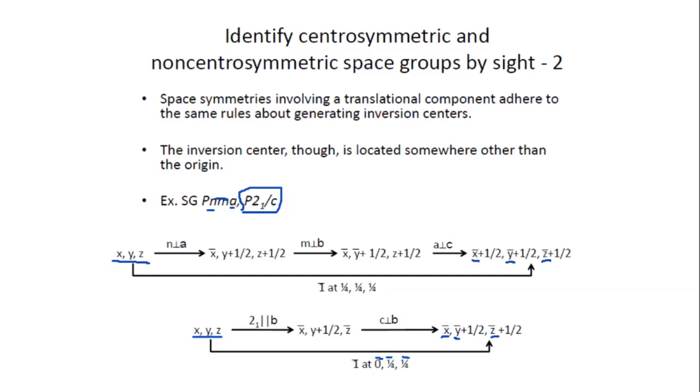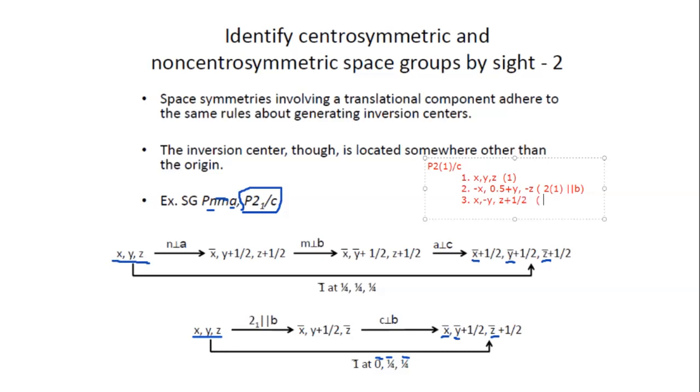Now if we look at P21/c, we want to do all its symmetry operators. Again, the first symmetry operator is always the identity, x, y, and z. The second operator is a 2-1 parallel to B. So that means negative x, y plus a half, or 0.5 plus y, negative z. And again, this is a 2-1 parallel to B. The third operator would be the C glide perpendicular to B. So the C glide perpendicular to B would be x, negative y, z plus a half.